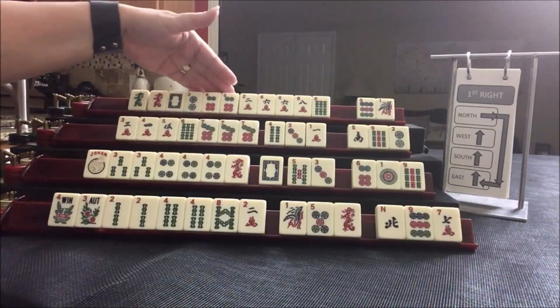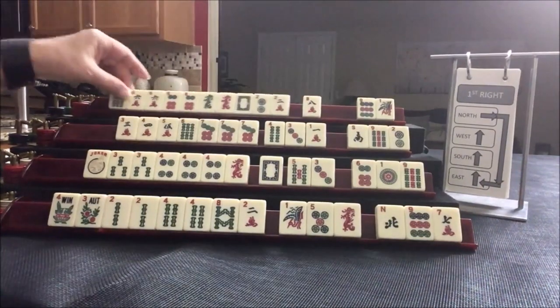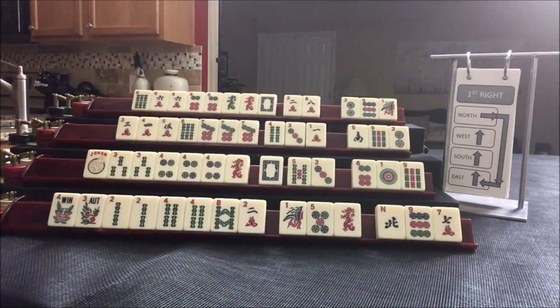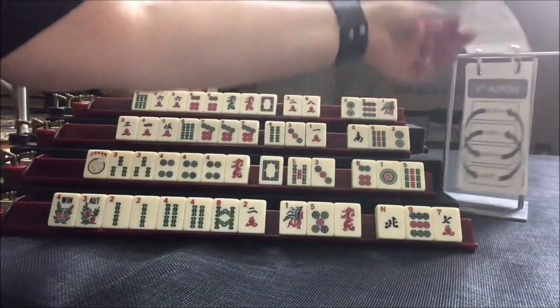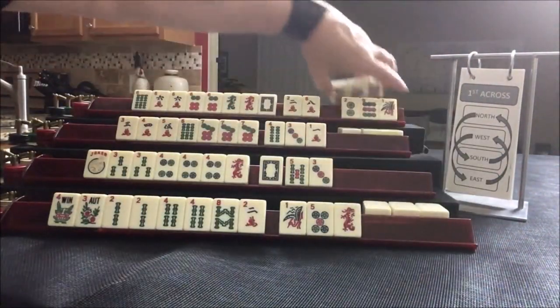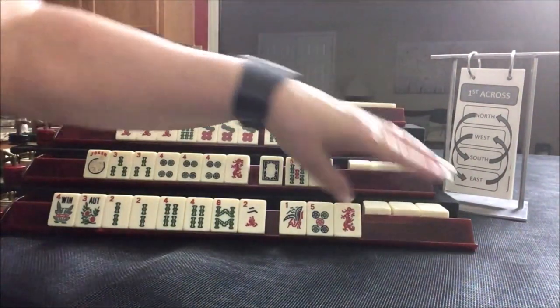We'd have to throw away a pair though. I think we should leverage the multiples and go for like numbers. Let's give up on the two. So we did first right. Now we're going to go across, east and west, north and south.